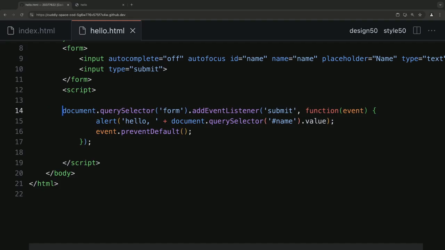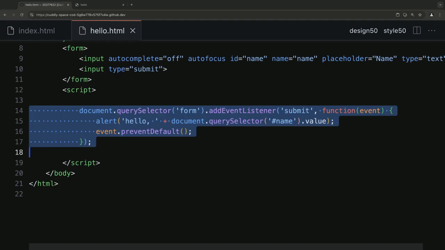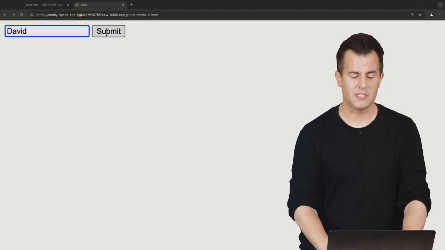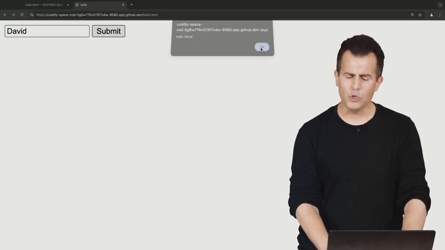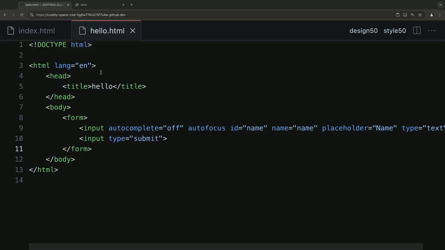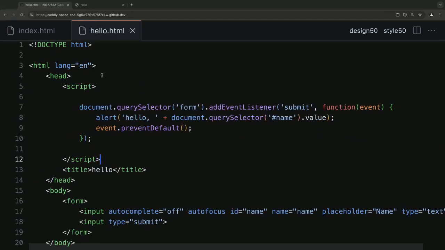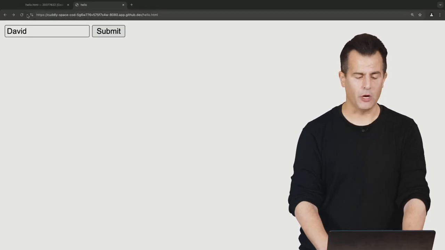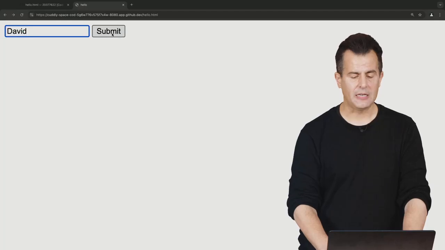And so even though this is getting a little complicated visually for those unfamiliar with JavaScript, this is fairly conventional syntax for doing a whole lot of things at once in this particular language without unnecessarily using variables and the like. Now, let me demonstrate that this still works. If I reload the page and type in my name, David, and submit, we do get that pop-up. But let me do what I did previously, which was to put this whole script tag inside of my head tag at the top of the page. So I'll make room for it up there. Same exact code, but now the script tag is above the form tag. Let me go back to my browser here, click reload, type in DAVID, and click submit.